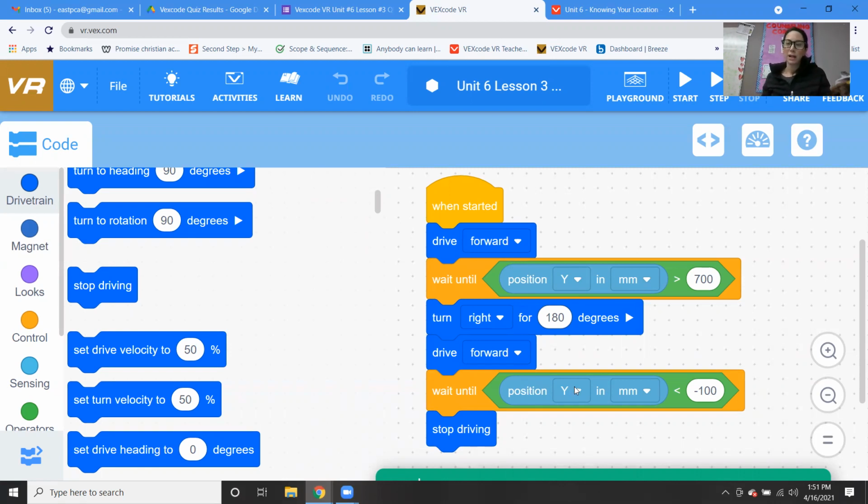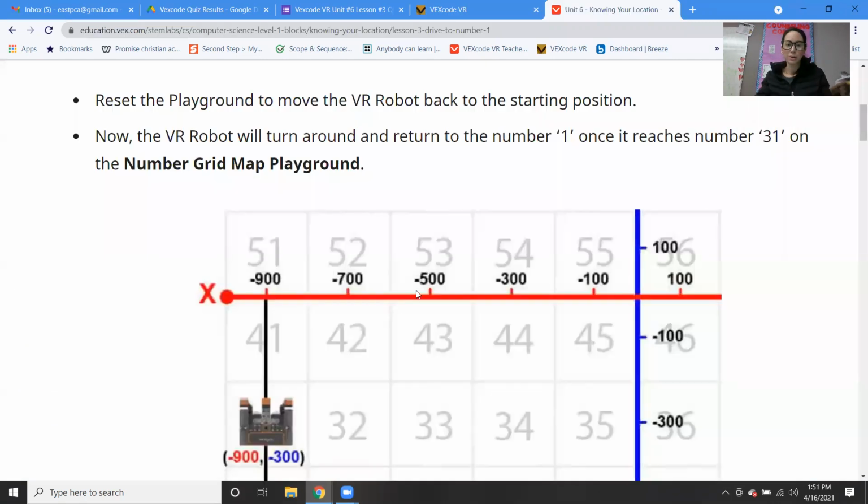So I don't know, you could have a little cheat sheet set up where you just have the grid and all the numbers, or you could always just look here where they give it to you.